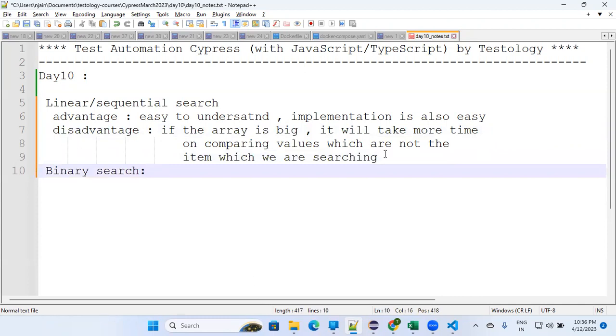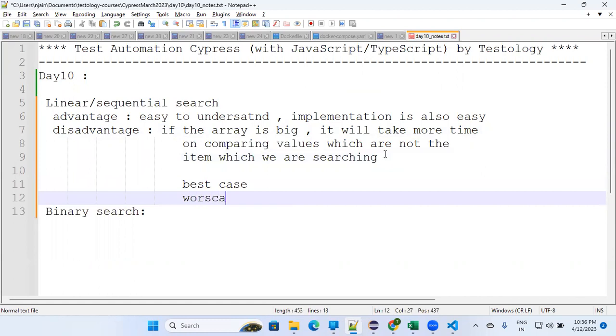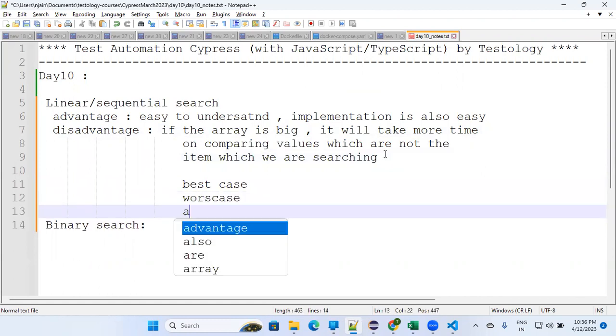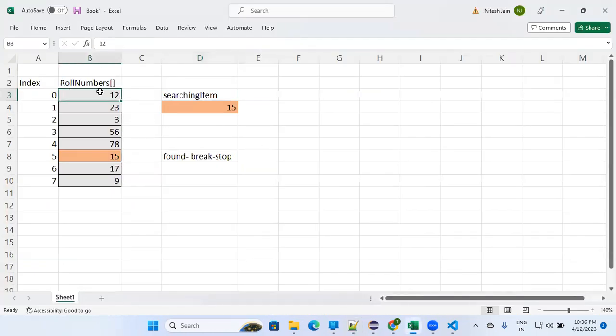So there are three cases: best case, worst case, and average case. Okay. What is the best case in linear search? That the number which you are searching is present at the first index. If you're searching 12, it's perfect. The number is present at the 0th index, then and there you found it, you come out of the loop and done.